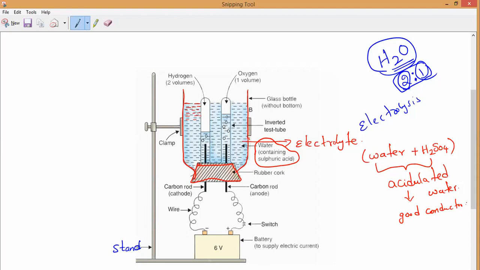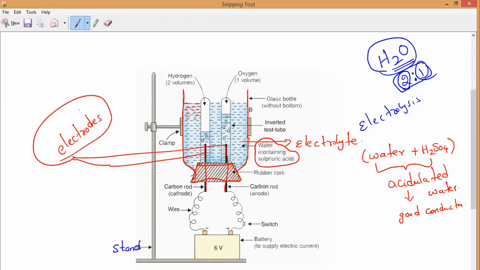Now, have you noticed it? So this is the setup I have taken. Now, can you see the black rods here? 2 rods are present. Yes, please respond, everybody. So these black rods, both we used to call electrodes. What we used to call? Electrodes. All of you should remember electrodes. Basically, they are made up of graphite or carbon. They are made up of what, guys? Graphite or carbon rods. So this graphite, as we studied, is the only non-metal that is a good conductor.